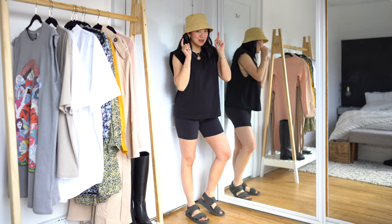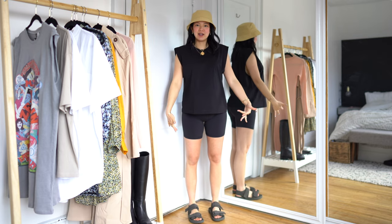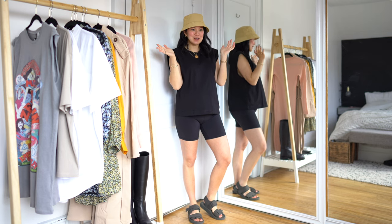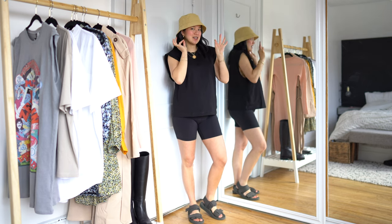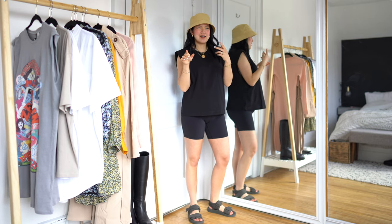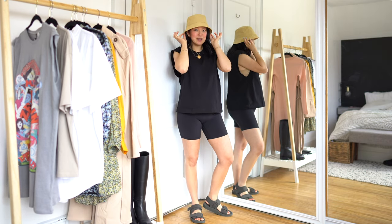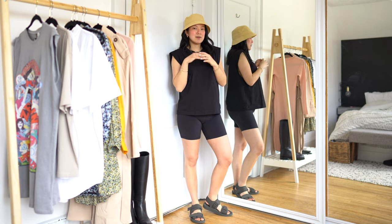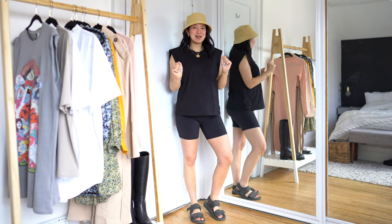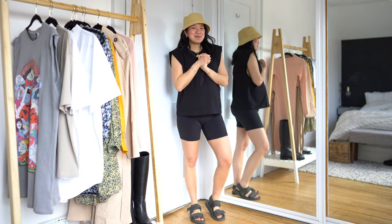I just want to show this whole outfit together. These shorts are from Lululemon — the six-inch align shorts. Grab them now because they always sell out in the summer; they're super comfy and a great length. I also finally got a bucket hat — I've been going back and forth for like two summers now. This one is from H&M in yellow, with a smaller brim. I'm wearing a size medium. I just think this outfit is really fun — I feel like I'm ready for the beach or pushing my baby's stroller when it's time.